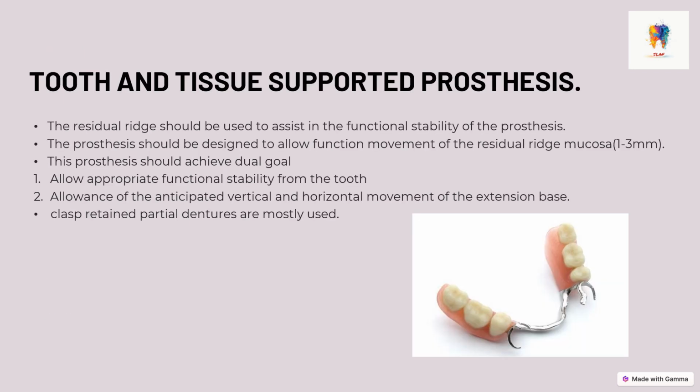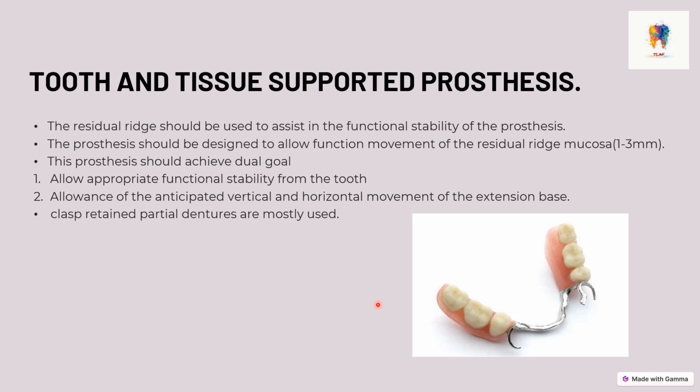A clasp is like a hook that encircles the tooth from where you're taking the support. See, this thing here is a clasp. This thing on which I'm moving the cursor is a clasp. We'll be studying clasps and other parts of removable partial dentures separately in other videos. I'll be explaining clasps in detail in one of the coming lectures, so don't panic that we don't know what a clasp is yet. We'll get to that.